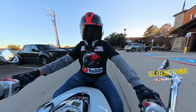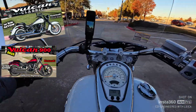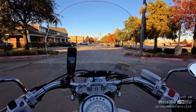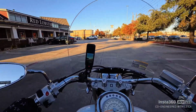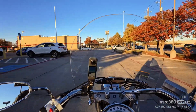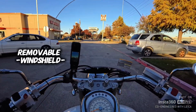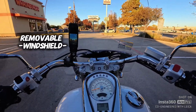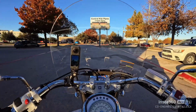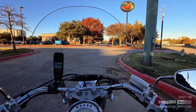Man, I tell you what, this reminds me of the Vulcan 900. So I've ridden two other cruisers here recently, 25 models, and I have to say these cruisers are starting to wear on me. Second of all, this windshield, you can remove that if you wanted to take that off. This thing weighs 620 pounds, I think. Actually fueled, ready to go, 644.